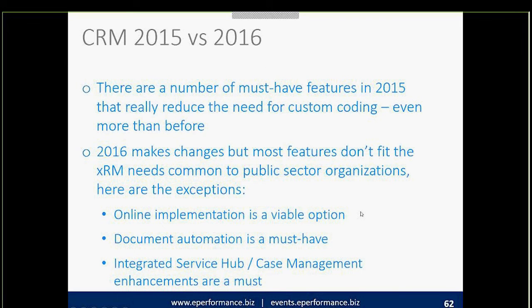There's also, and we don't go into heavy detail in this presentation, but if you want to do more reading on it, something called an Integrated Service Hub, or ISH, which enhances the case management functionality within Dynamics CRM. Now, it's specifically just for case management, and you could probably do a presentation just on that alone. I advise you to do more reading on it and make sure you need it, but if you do need to use that functionality, there's a good argument for 2016 in that case. If you don't fit one of these three and you're in the public sector, you can probably live with 2015 and rest easy for the next foreseeable couple of years, and you'll be fine.